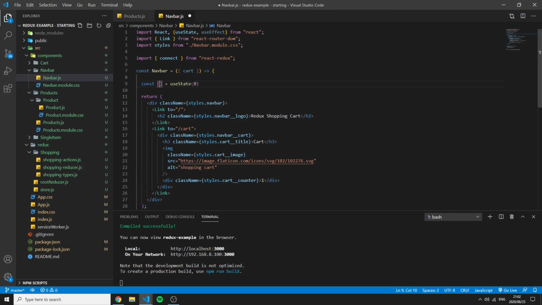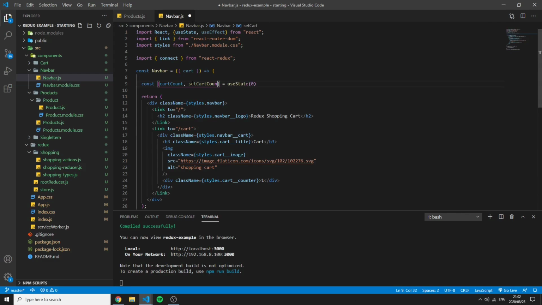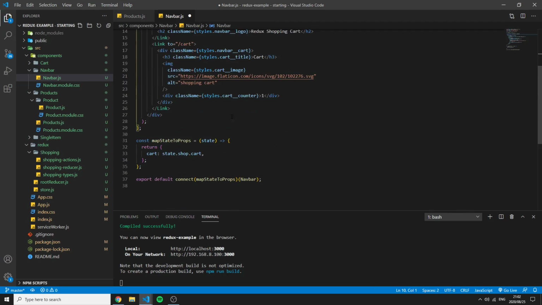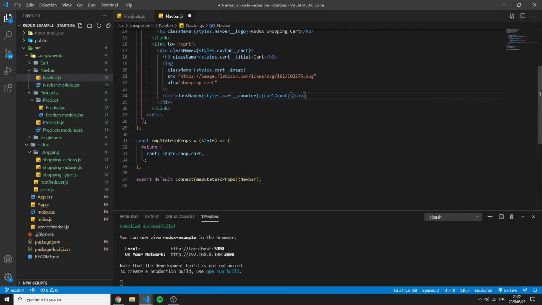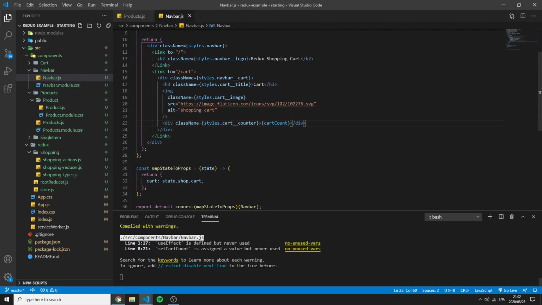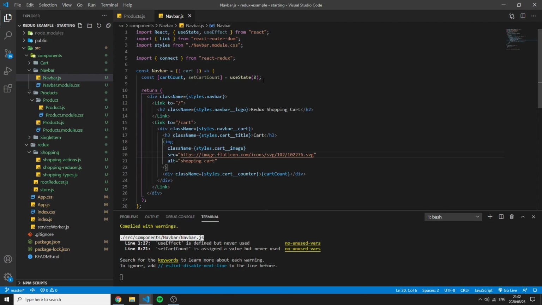I'm going to call this cartCount and setCartCount. And you can see what I'm going to do here. This is going to be the value that is being rendered over here. So I can say cartCount, just like that. So now if I were to save this and go back, you can see this is 0. It was 1 initially hard-coded, but now it's 0 because it's actually the state value.